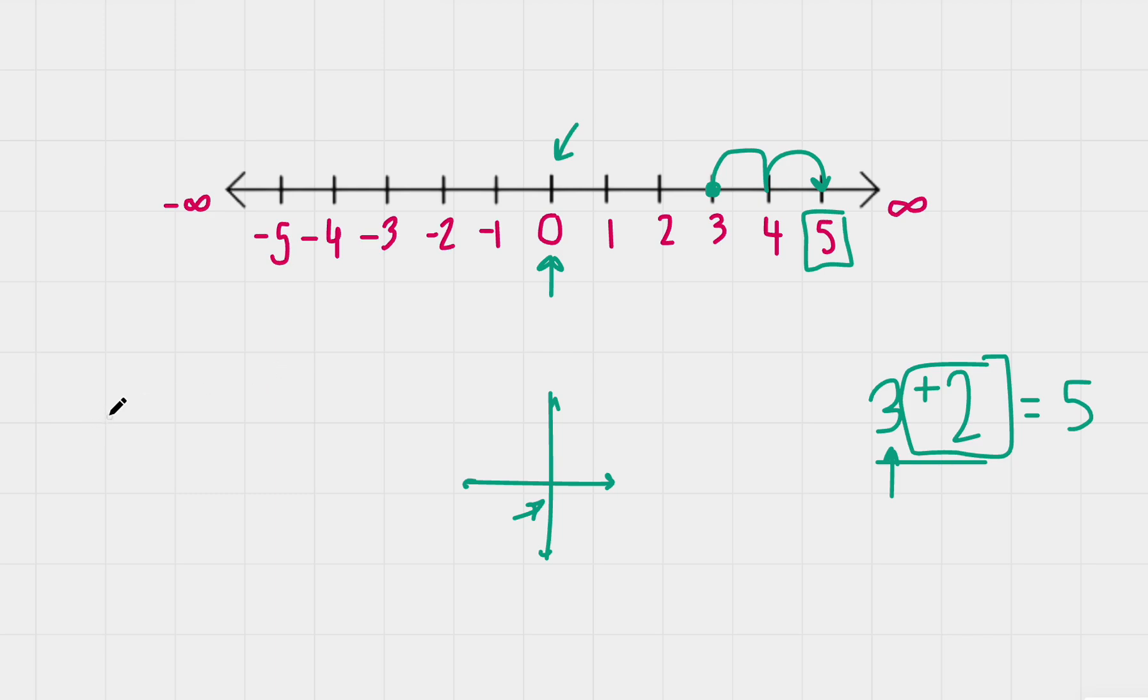Let's say we're trying to do negative 1 minus 2. This calculation looks a bit more difficult visually, but it's pretty easy to solve with a number line. We're starting at negative 1, so that's where we start. Then we're subtracting 2 from it, so we're not going to the right, we're going left. We go left 2 and end up here at negative 3. So negative 1 minus 2 gives you negative 3.